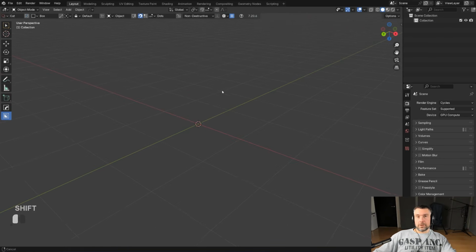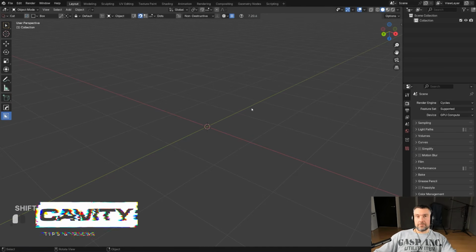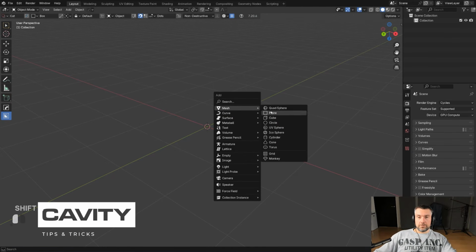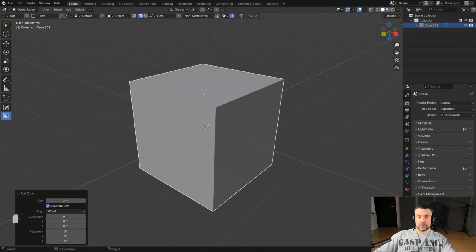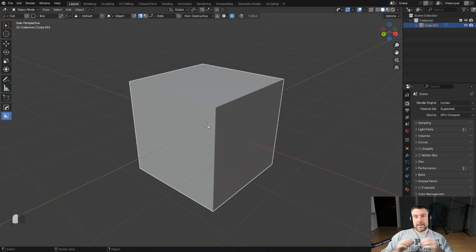And the last tip I'm going to give you is a very simple one, but very powerful one. When you work in Blender, you want to have cavity turned on. When you add a cube in Blender by default, you can see that the edges are very difficult to distinguish. So you can see the edges clearly here, but good luck seeing the edge between these two faces. It's almost as if it was one face. Edges in Blender are infinitely sharp. Doesn't matter how close you zoom in, the edge is going to be sharp. There's no bevel. So you need to fake the bevel before you add the bevel, and that's what cavity does.